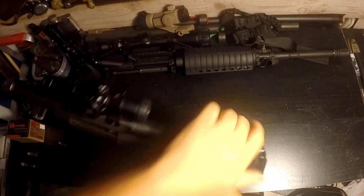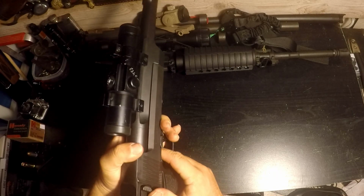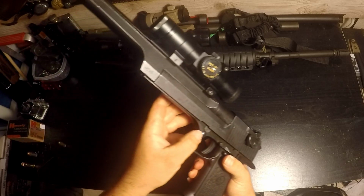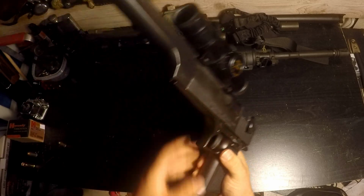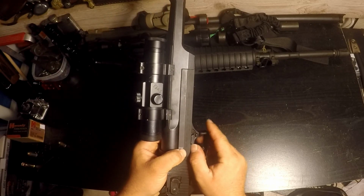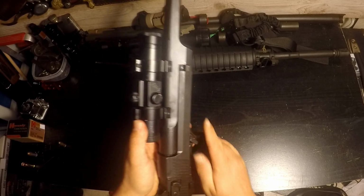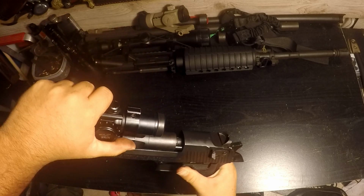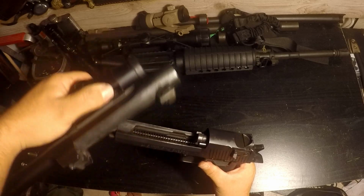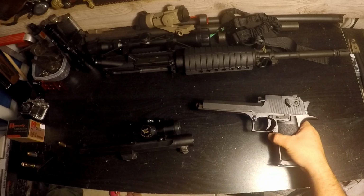First of all, I've got to release the slide. It does have an ambidextrous safety on it. Release the hammer. There's a pin right here. You push that pin in, and then it releases a lock on this lug here. You've got to kind of hold it because it will shoot forward a little bit. Release that lock, and boom, the barrel comes forward. It comes loose out of there, and you've got a little slot right there. You lift the barrel out, and there you go. That's broken down for field stripping.